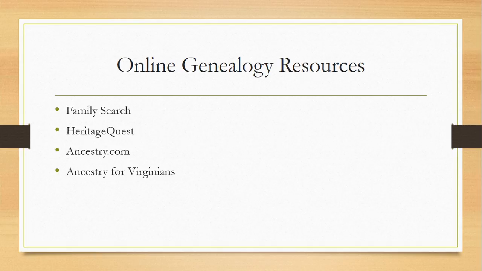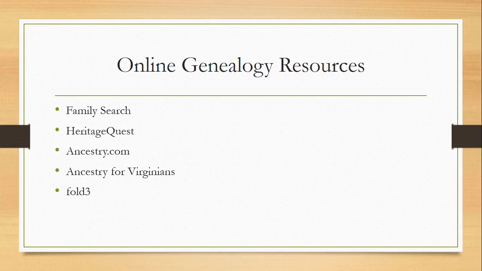You can access it through the library website. Ancestry.com partnered with the Library of Virginia, which is our state library in Richmond, to digitize certain materials that were housed at the state library. So in exchange for Ancestry to have access to those materials, they allow Virginians to access their digitized copies of the Library of Virginia's materials.